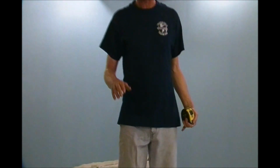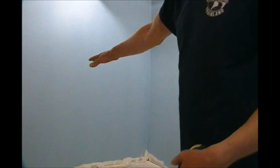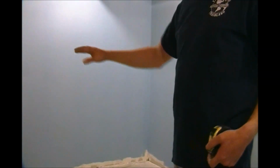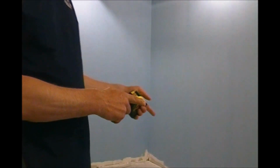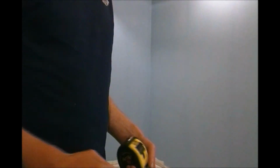I'm just going to pick up the camera. Like I said, that wall over there is going to be my St. Thomas station. It's going to be 4 feet out from the wall. That wall over there that I'm looking at, I'm hoping to get about 2 feet off the wall. It's going to be some of the main line running around.